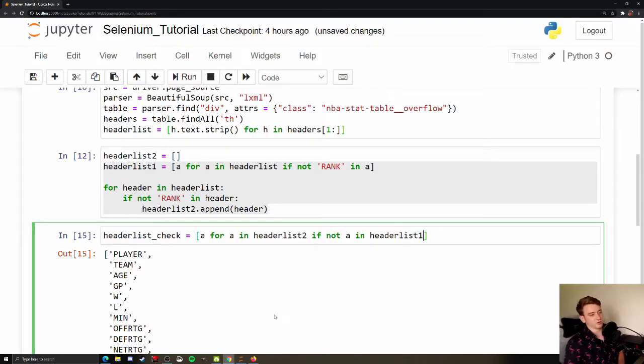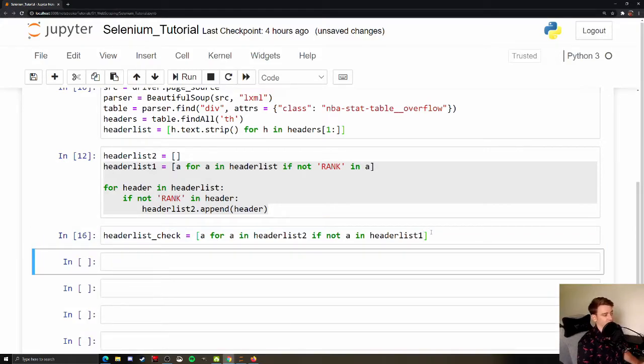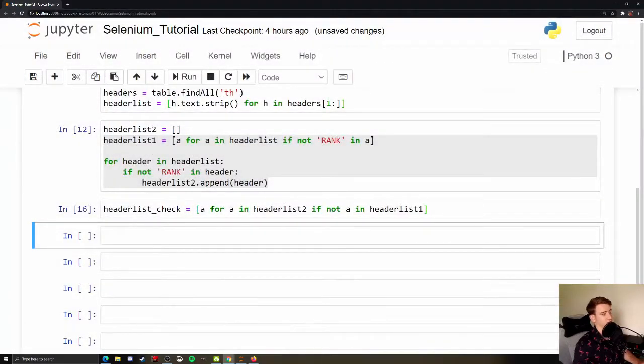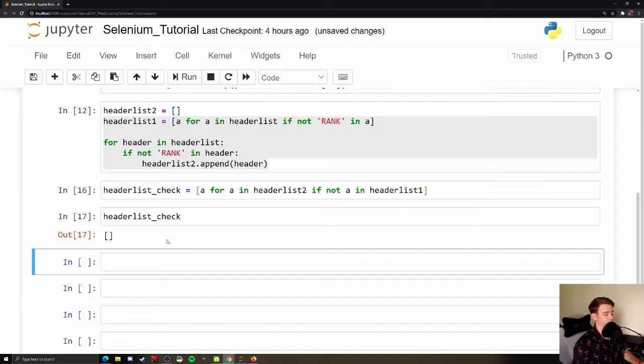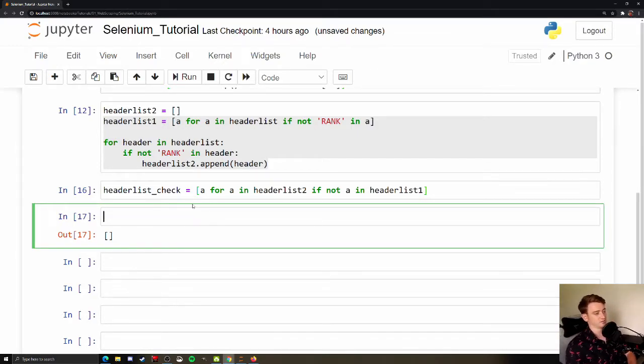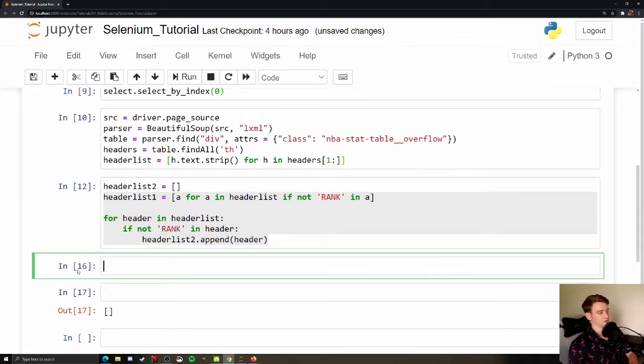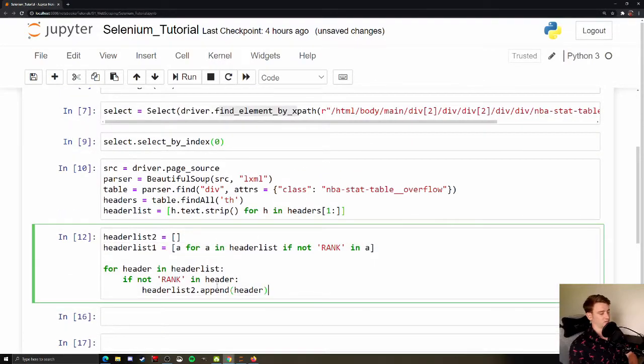So basically anything that's in one and not the other is going to go into header list check. And let's just do that real quick. And it's empty. So there is nothing that is in one and not the other. So we can feel good about that.